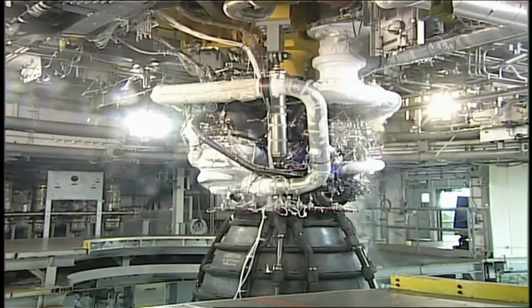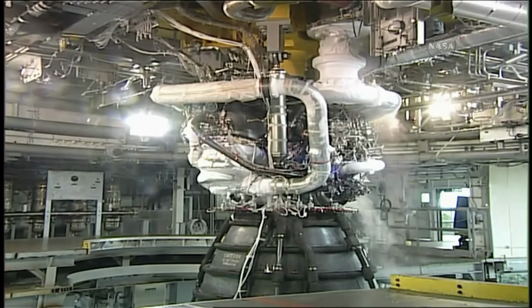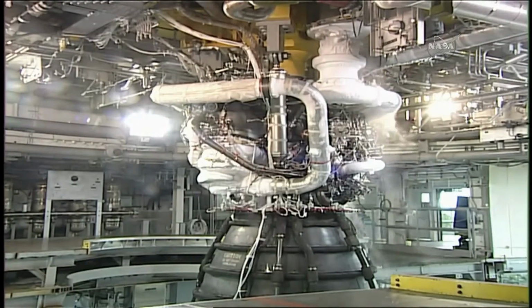So we have a single engine that's going to be firing in this test stand behind me on the SLS program. When the vehicle does launch in the future, it will have 4 of these engines installed in the aft, along with solid rocket boosters on either side. So it'll be a much higher thrust level, but the view you'll get here today is very close to the operation, much closer than you'll probably get an opportunity to be to a rocket engine anywhere else. So I hope you enjoy that.